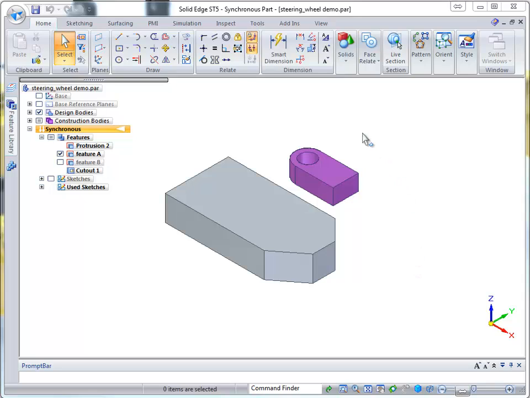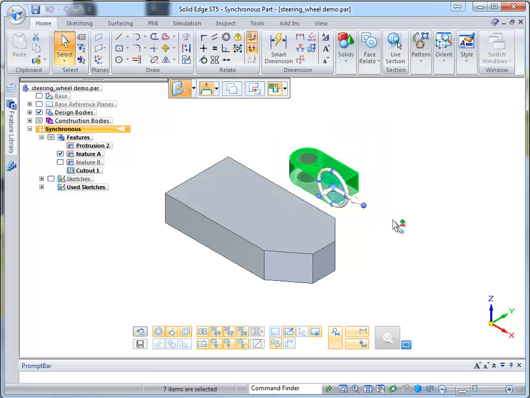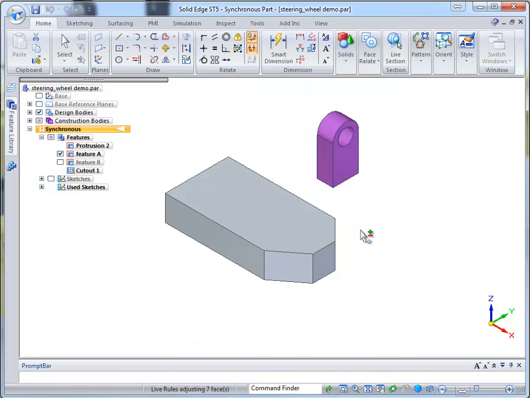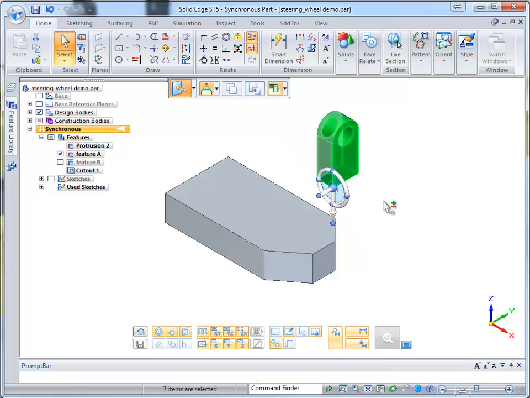Okay, now I'm going to show you how to move a body around in the part environment. Now to do that, what I can do is take my cursor, draw a crossing window, and that selects the surfaces that I intend to move. Now, what I want to do is rotate this one up 90 degrees, and then I'm going to move it down onto this top surface. So, as before, I can use my torus to rotate the object, type in a value, that will reorient the object, the faces, and now I wish to move the object down onto that top face in one smooth movement.